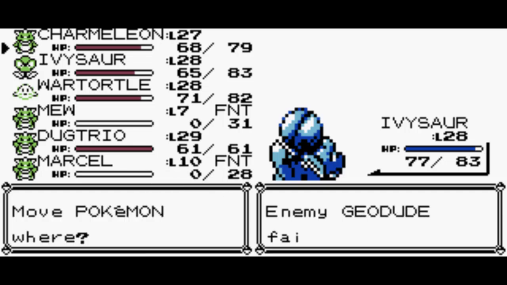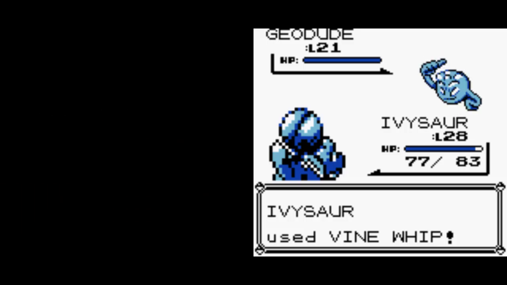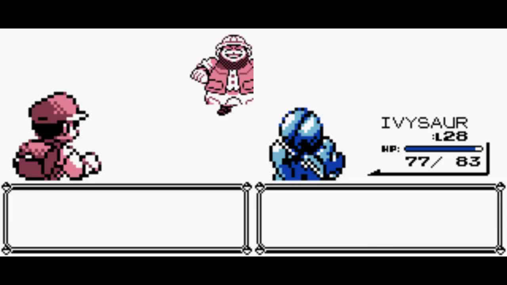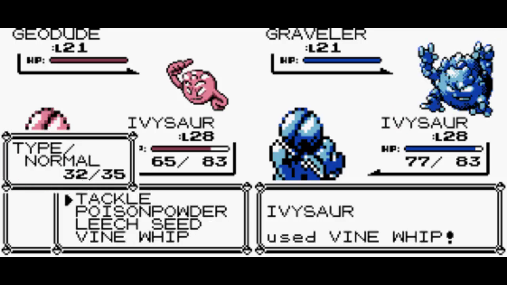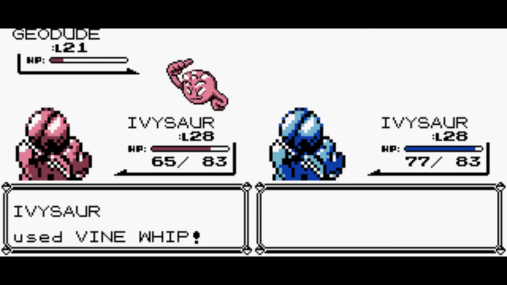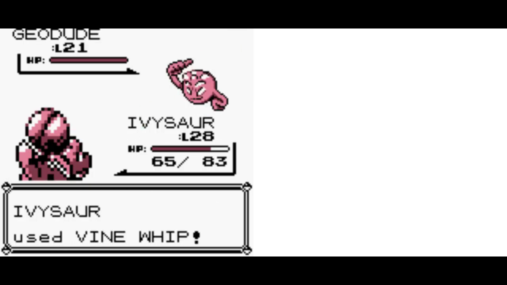And Ivysaur had no problem beating the hikers. Honestly, had I thought things through a bit, I probably would have brought my bug types over. So I'm gonna have to figure something else out with my 2 bugs I need to evolve.